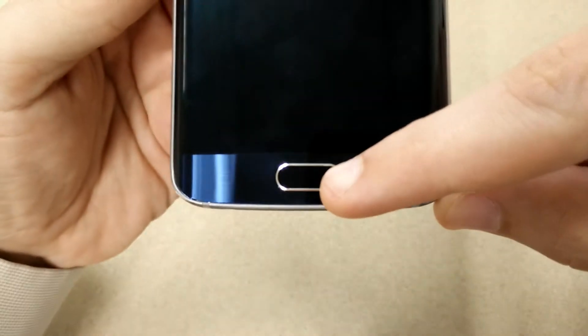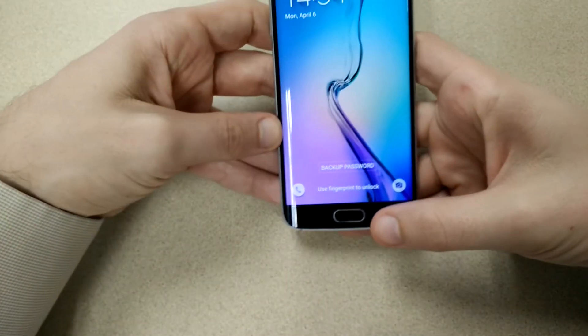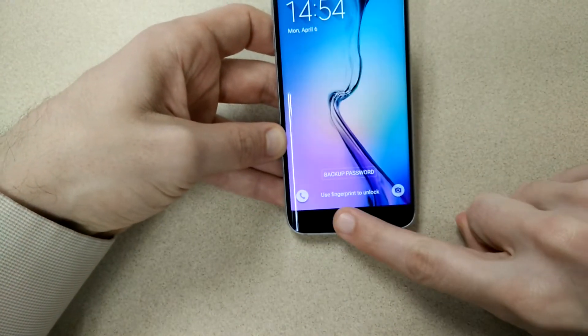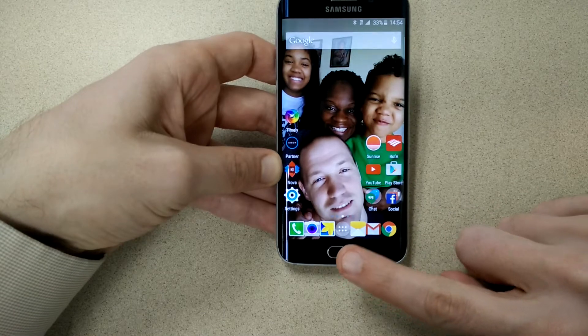On the bottom here, also a little bit bigger, and of course we have the reason for it as well. That is the new integrated fingerprint scanner, which no longer requires the swipe gesture from the last iteration — it allows you to actually press down and unlock the device. It is flanked with the recent apps key and the back key. I have four fingers set up to do this, so you just press and of course it didn't do it because I'm holding it kind of funny.